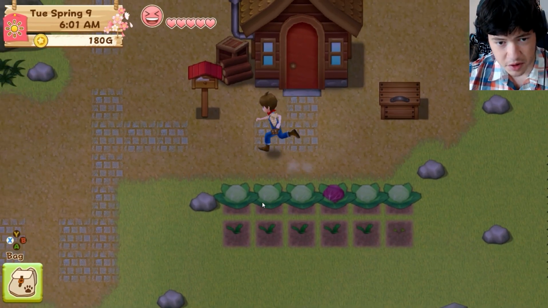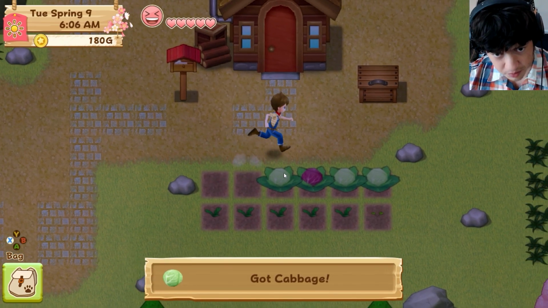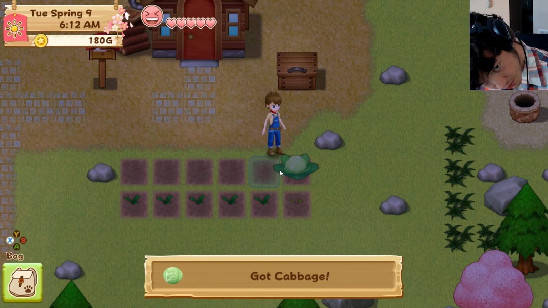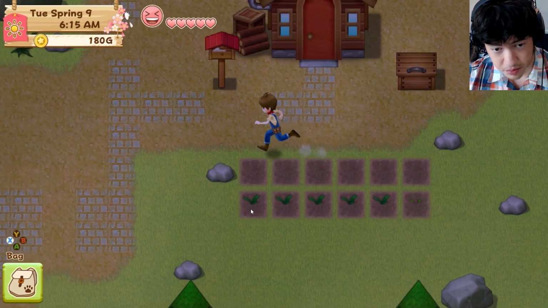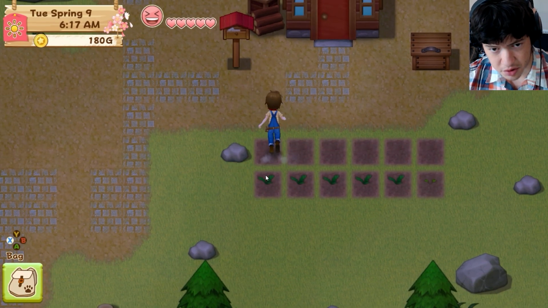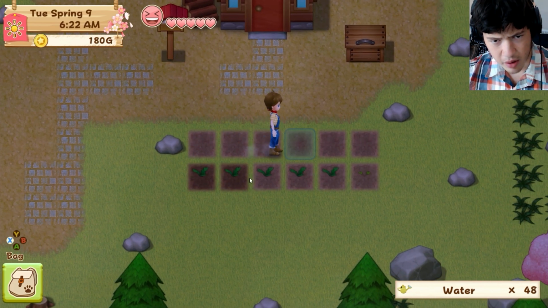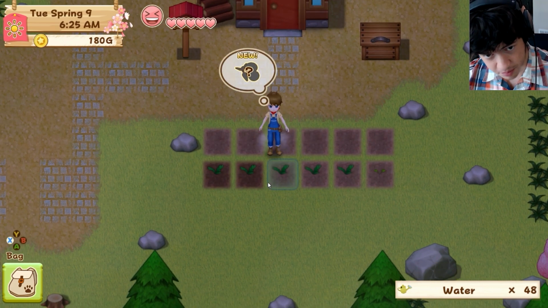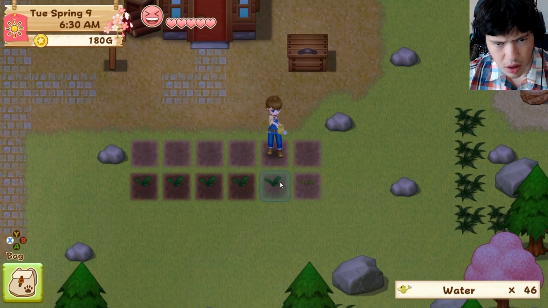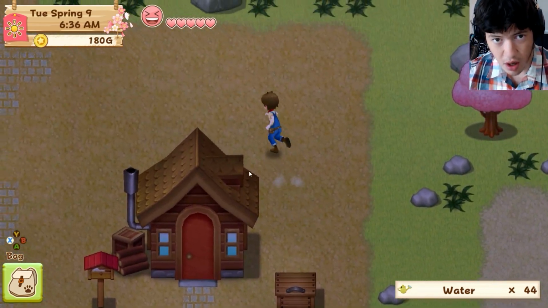Just think about the endless possibilities we have. I'm over some cabbage. You also got a red cabbage. That's kind of a bonus. Think about it. Okay, I'm just gonna water these crops here. I think this is more cabbage than this is celery over here. Yeah, I'm pretty sure, but just wanted the celery real fast. Thank God.